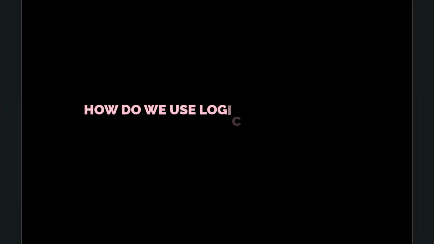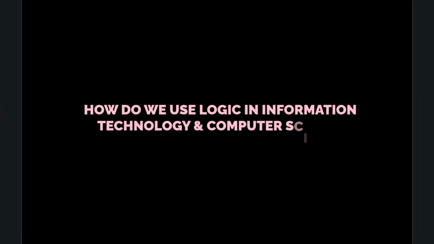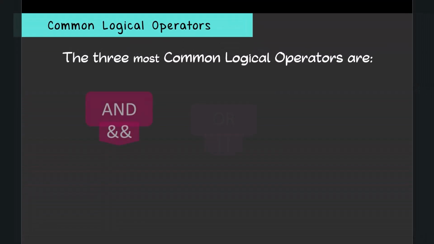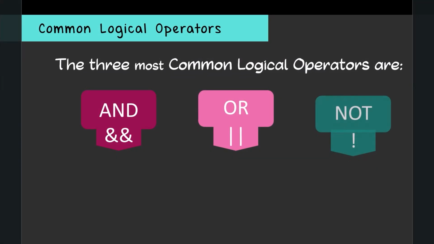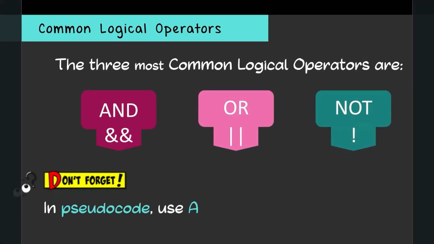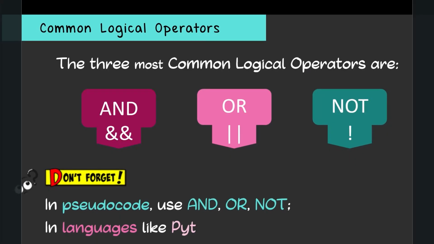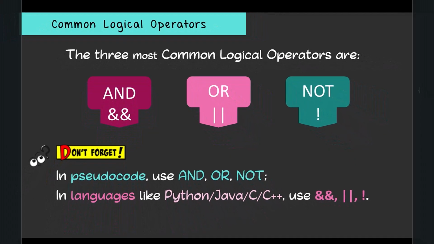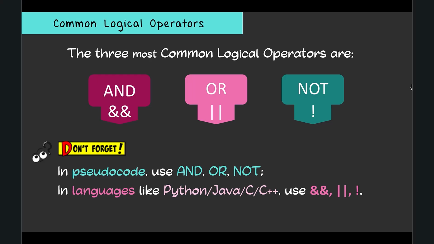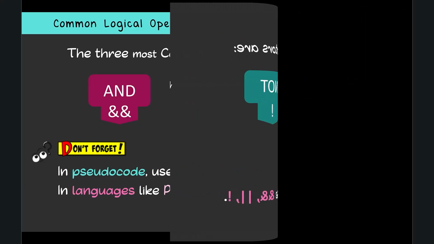So what we need to determine is how exactly do we use logic when we're writing code or solving an IT problem. Well, that's where these three fellas come in: and, or, and not. We call them logical operators because they help the computer make decisions by comparing things, specifically by checking the truth of different conditions. You will see these in your pseudocode and programming languages. The same rules apply. You could think of them like bouncers at a party. Now you see these operators, they check conditions and help decide what action your program should take.